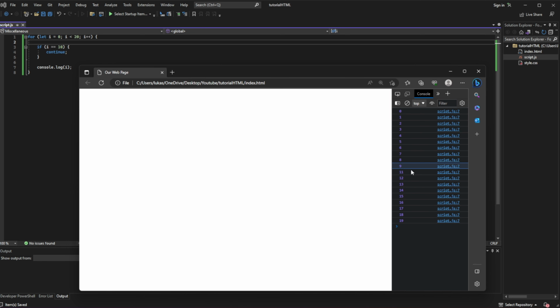So now i is equal to 10. So because this is true, we will execute this continue statement. And what this will do is it will ignore the rest of the for loop, and we will start again at the for loop in the next iteration, which is going to be 11. So that's why you can see we have skipped the number 10 over here.